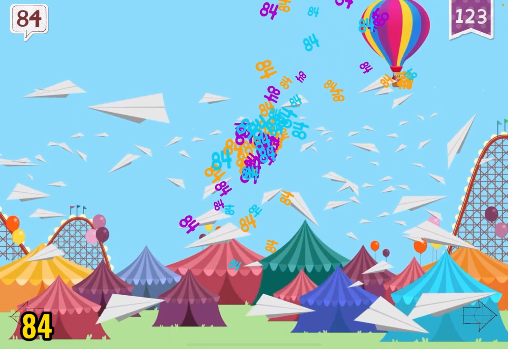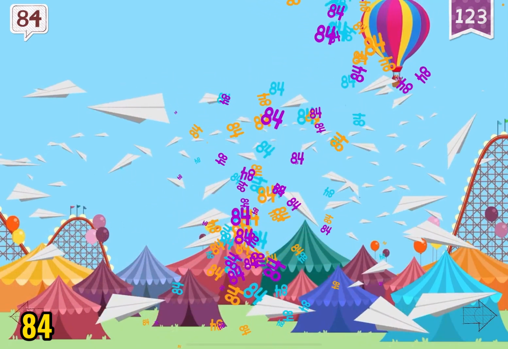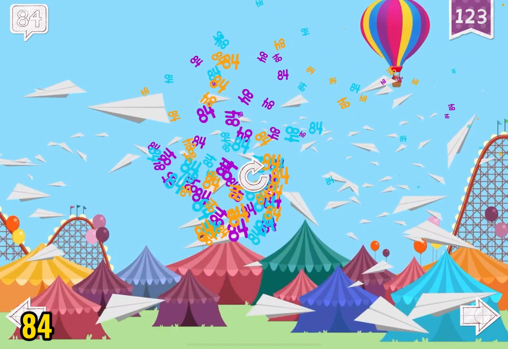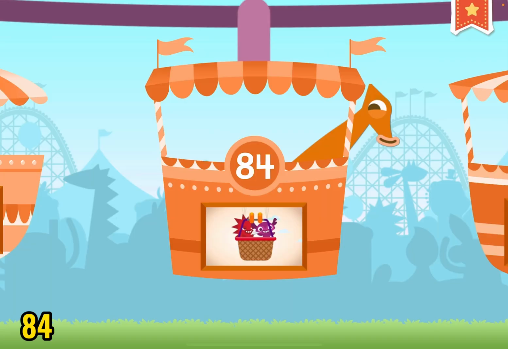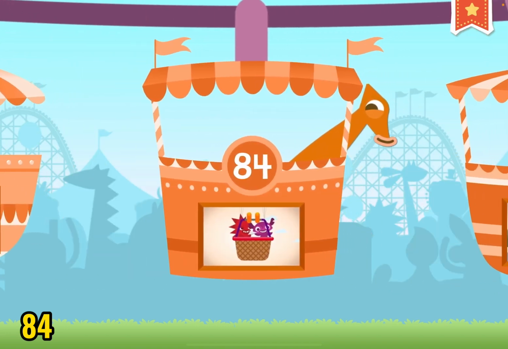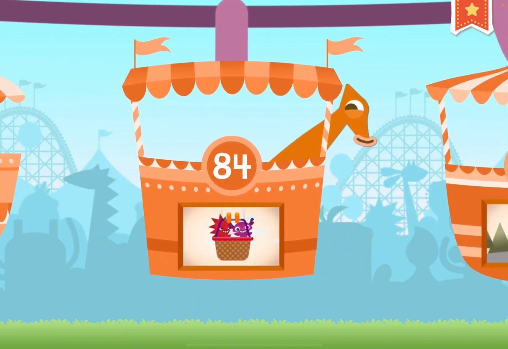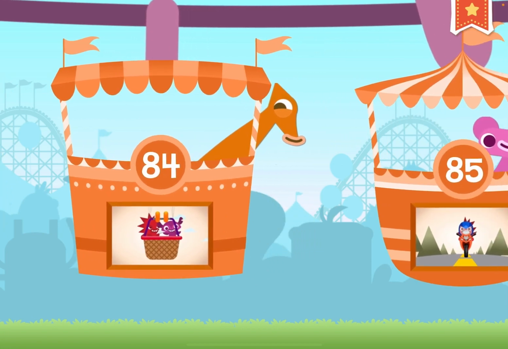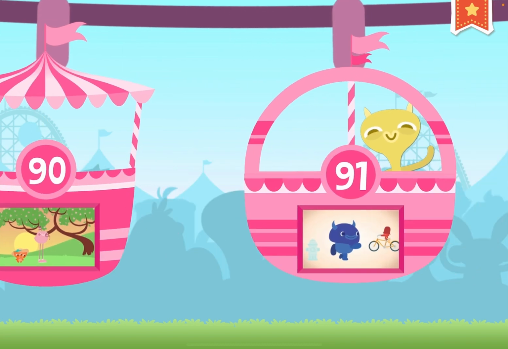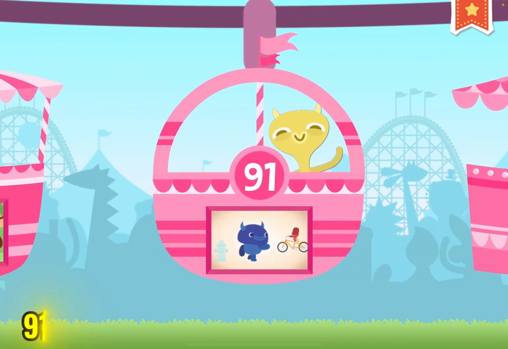Scampi and Rocky threw 84 paper airplanes into the sky. This list, you could just put like glitter all over it. It's not glitter, it's just like stuff. Next is the 13 times table. Which I don't think, which should be 91. Yeah, it should be 91.